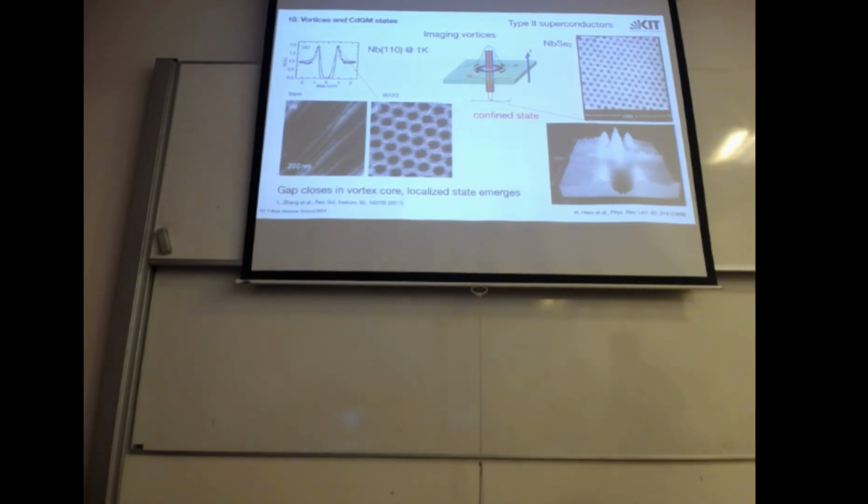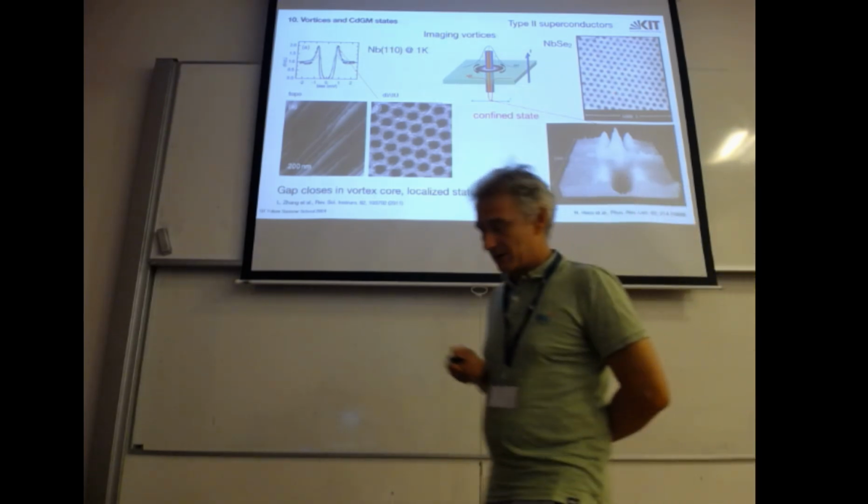And the right bottom? Exactly the same, I just can't see the axis. So this is position, and this is energy. This is a tunneling spectrum of the superconductor, the same as A. But now in this direction we have position. We go from the superconductor into the vortex and out again. So this is literally like you move on the vortex. And you see that the gap is closing, but you see this extra peak, and I want to explain this extra peak.